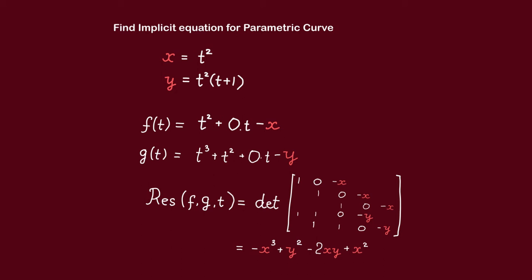Thus, in particular, if we have a parametric curve with parameter t, we can take resultant with respect to t to eliminate t from these equations and find a relationship involving only x and y. This also, of course, works for finding equations for parameterized varieties of higher dimension, not just a curve, but we'll need to take resultant several times. And for that purpose, it might be easier to use Gröbner bases.